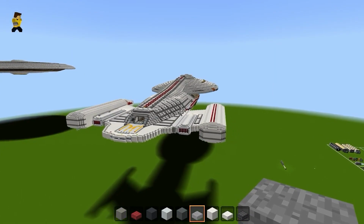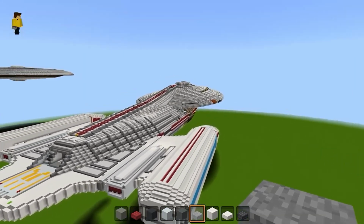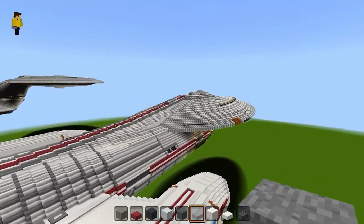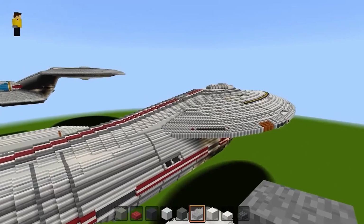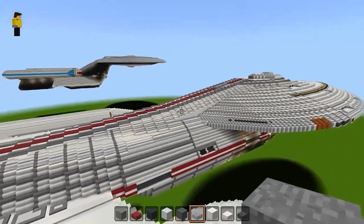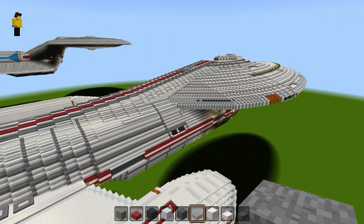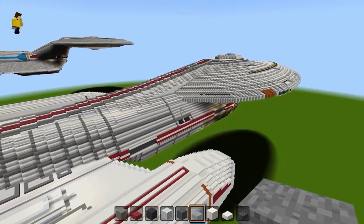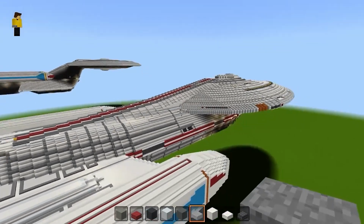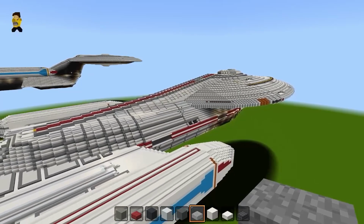And then, I won't say that it was super hard, but blending the saucer section with the neck was a pain in the butt. This area right here, this part right here, I don't like it. But you know what? There are hull lines on Voyager that kind of match this angle, but it's a little bit further back. So I just came to the conclusion that that's going to be a hull line. We're going to leave it at that. I did try to blend it in more right in here, but when I added more layers, it just didn't look right. So I just decided to leave it.